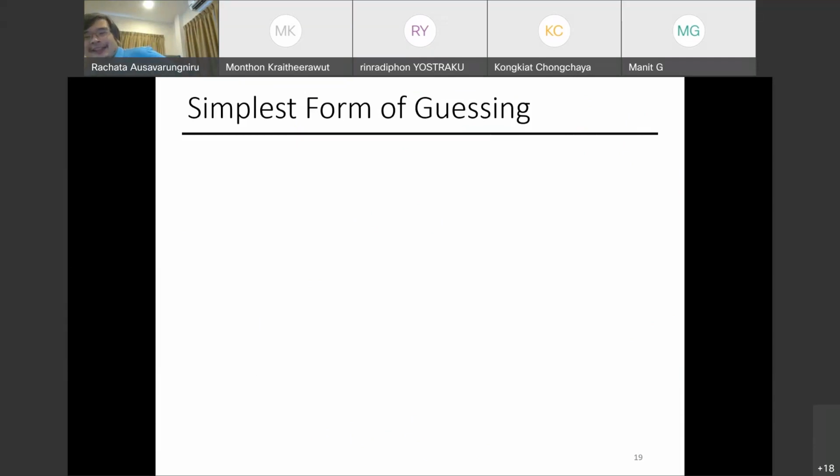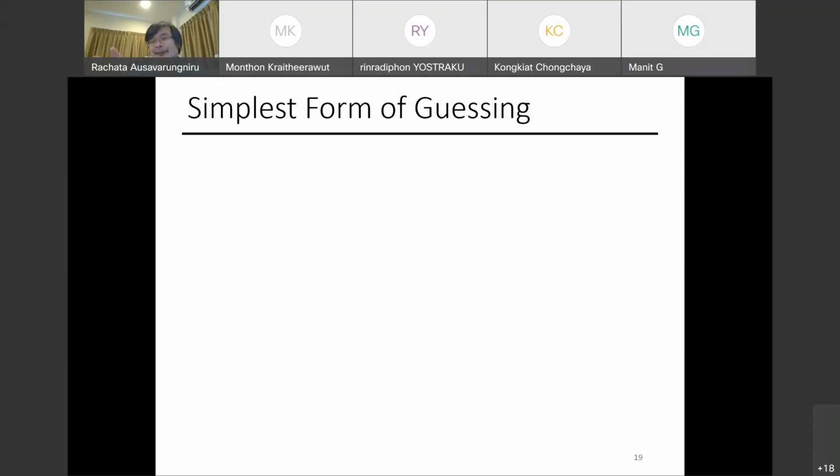Let's say you cannot call a random function. What's even simpler than calling a random function? Anyone here been in those exams where I have no idea about the exam at all? I'm just going to go straight through, pick one choice. That's it. It's a simple way of guessing.